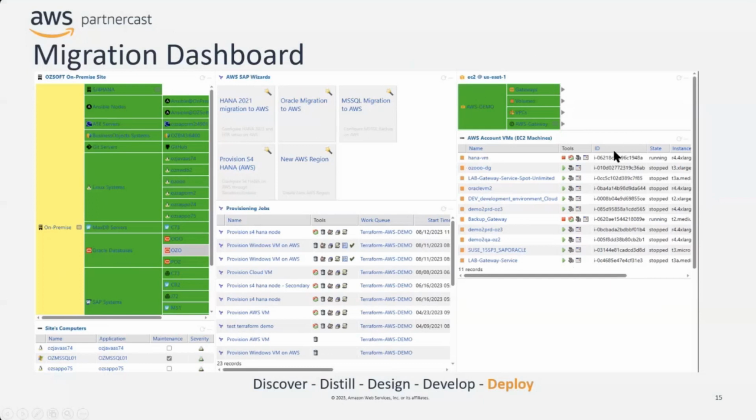Anything that's deployed on AWS, we have basically integration into AWS to discover the inventory of things from the VPC down to particular EC2 instances deployed on storage volumes, and then we have full control. So if you're doing a test deployment and you want to snooze systems to save compute, you can stop them from here without going to the AWS console. And anything deployed will be automatically discovered and managed through IT Conductor.